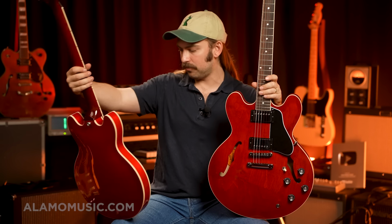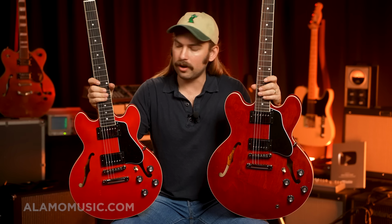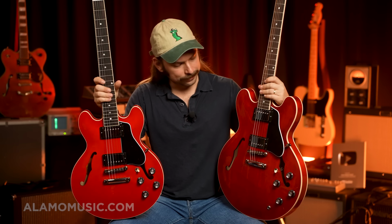I've only played a handful of these, partially for that reason, because we just don't get them super often. But I know a couple people that work at the store that are big fans of them and have owned them, one of which is Chris McKee, and he did have this guitar, and he sold this guitar because of a reason I'll tell you in just a minute. But we recently talked about the 335 versus the 345 as a very, very similar guitar comparison.